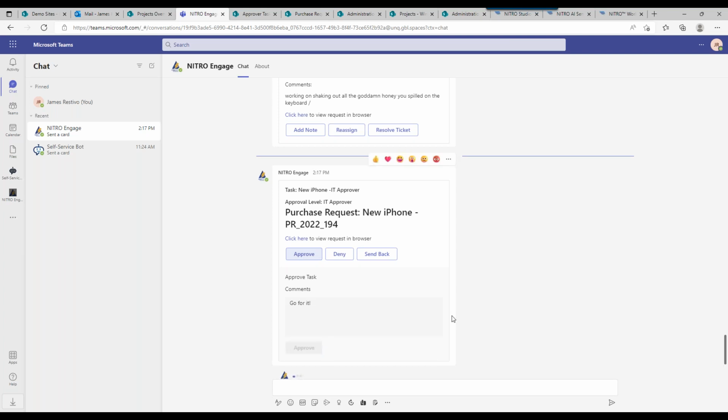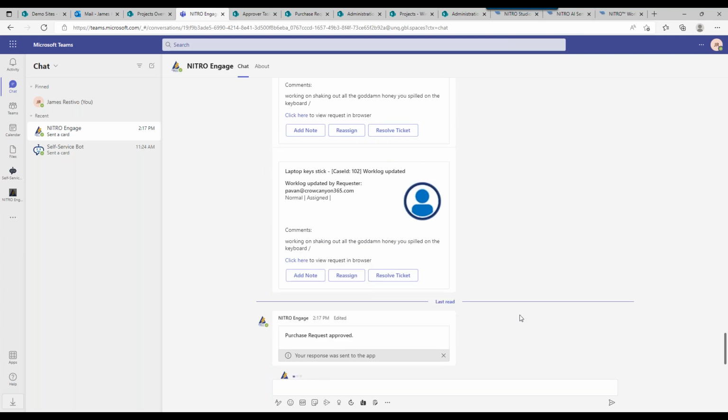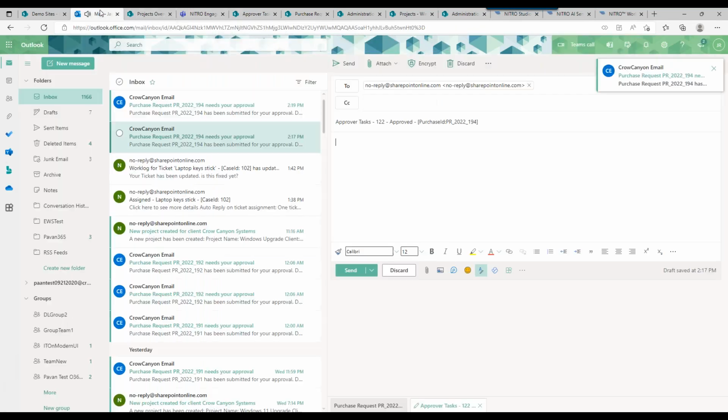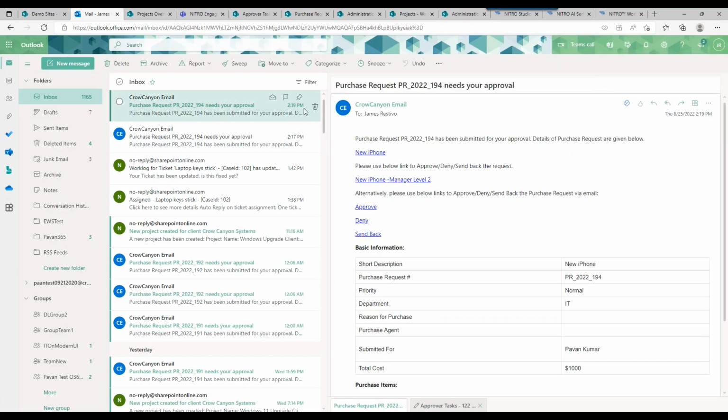Right, and the approval levels are set in the back end as part of the purchasing program as to the thresholds, and that could be by cost, it could be by department, it could be by location. There are many different places in our purchasing program where you can set up the parameters of who gets notified. There's multiple levels too, aren't there?